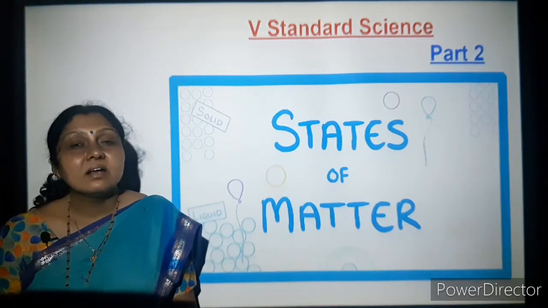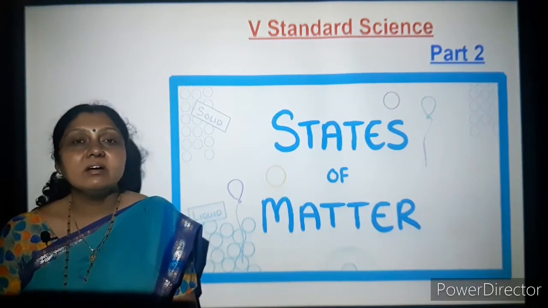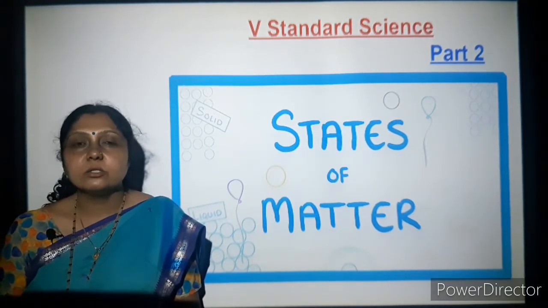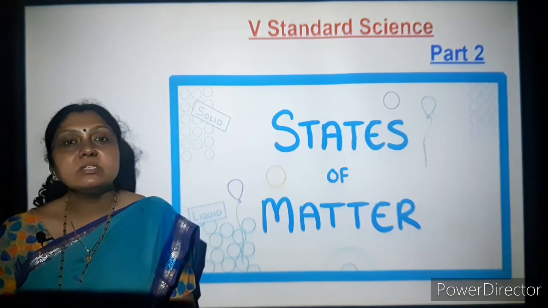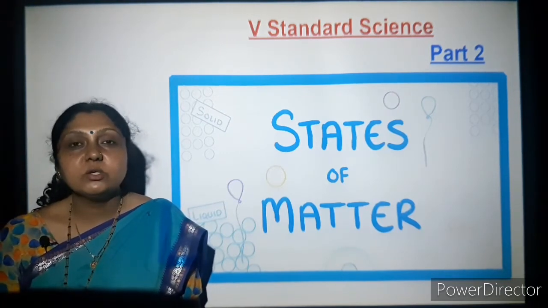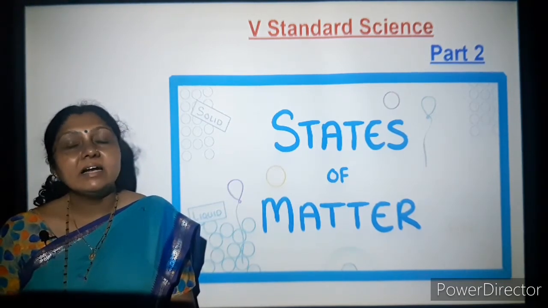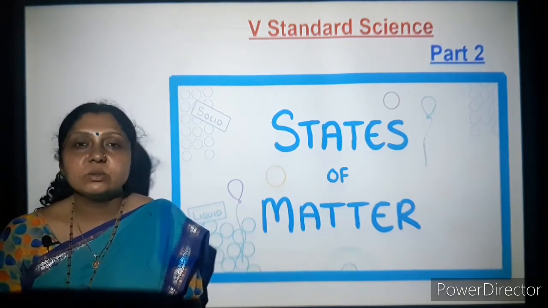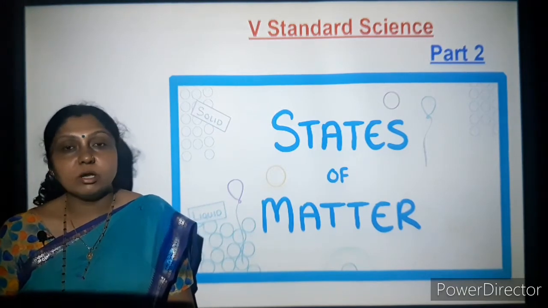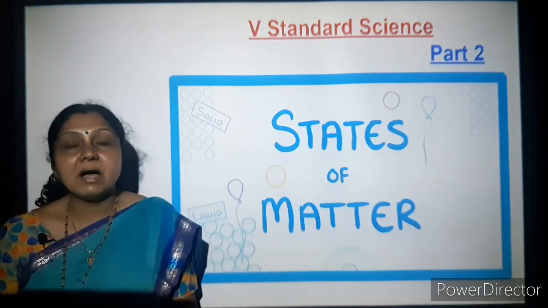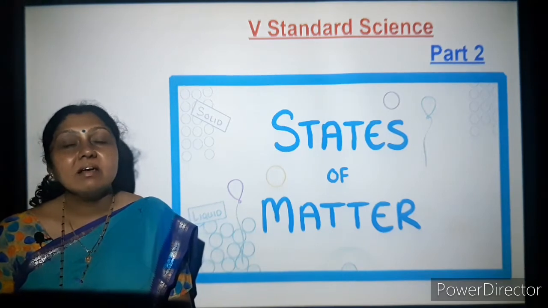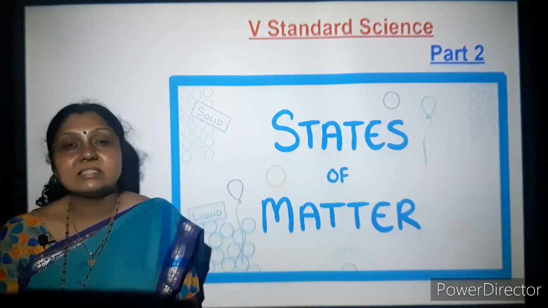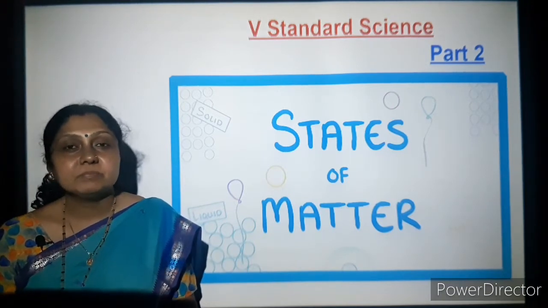Dear students, in the first part we have learned about the different states of matter and also the molecules, that is the placement of the molecules in different states, and we have also observed many activities related to the movement of the molecules. Now in this part we will be seeing the changes of states from one state to the other state in detail.